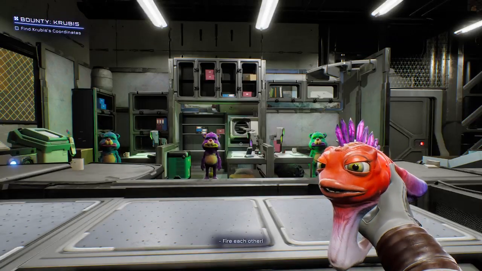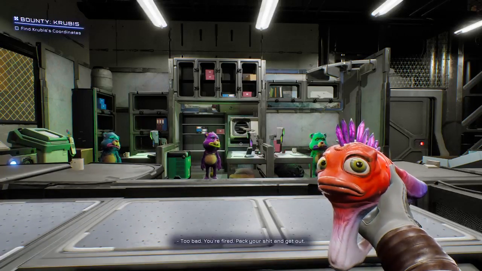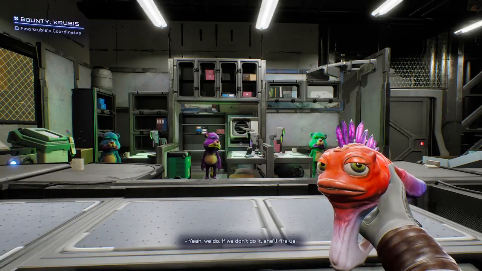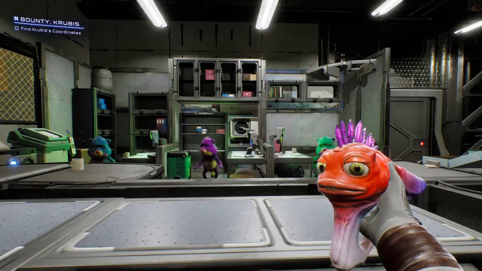Fire each other! What? I need this job. Too bad, you're fired. Pack your shit and get out. You're fired too. Don't let the door hit you on the way out. Wait, guys, you don't have to fire each other. We don't have to do everything she says. Yeah, we do. If we don't do it, she'll fire us. All right. You're fired. Pack your shit and get out.